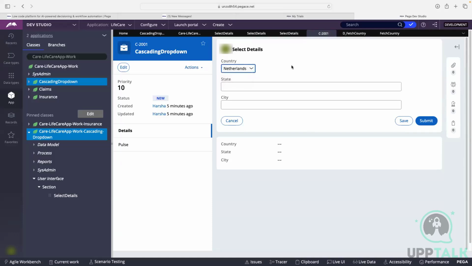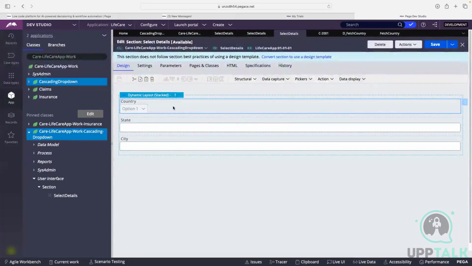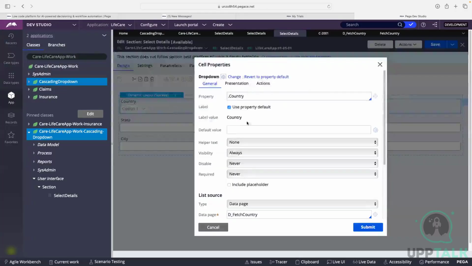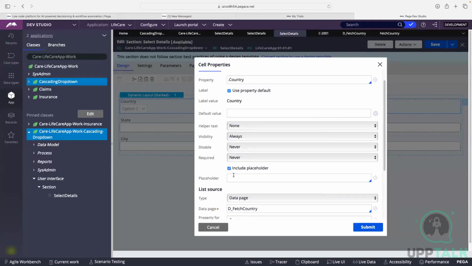But I don't want, like, by default Netherlands to be selected, right? This is unfair. So we will give a placeholder. How can we do that? Go to this property. You come down. There's one checkbox to include placeholder. So I'll give something like select.